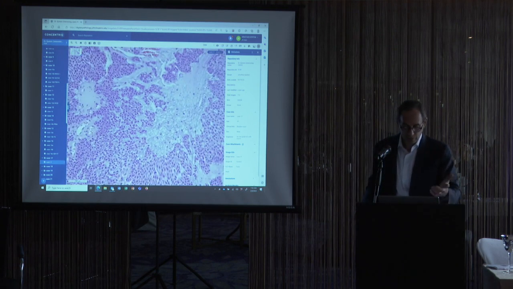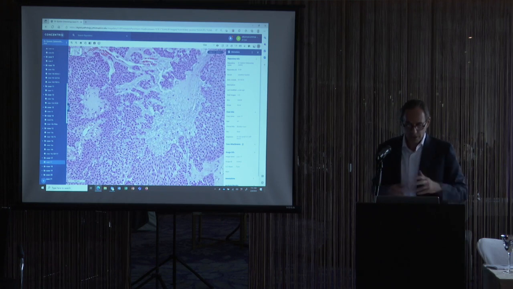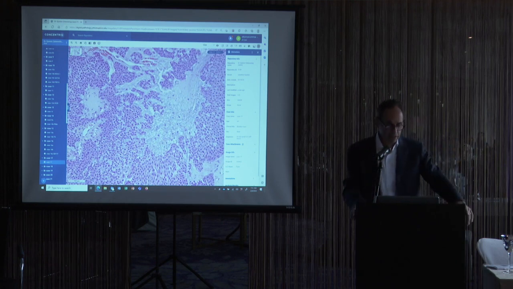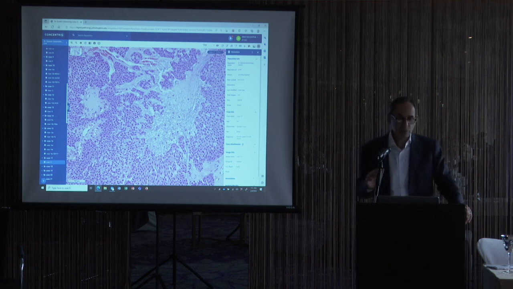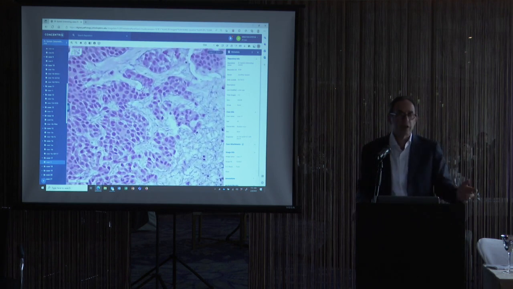So this is a low-grade mucinous invasive urothelial cancer with mucin. It also brings up the point of grading bladder cancer. So 95% of invasive bladder cancers are high-grade. We call it invasive high-grade bladder urothelial cancer, invasive high-grade papillary urothelial cancer. But sometimes we see invasive urothelial cancer, which morphologically is actually pretty low-grade.